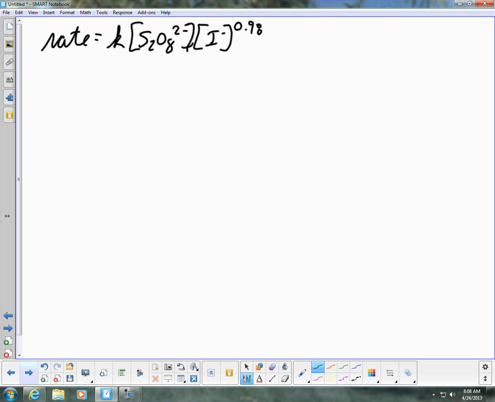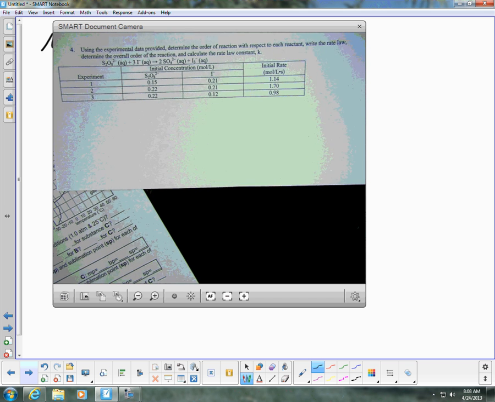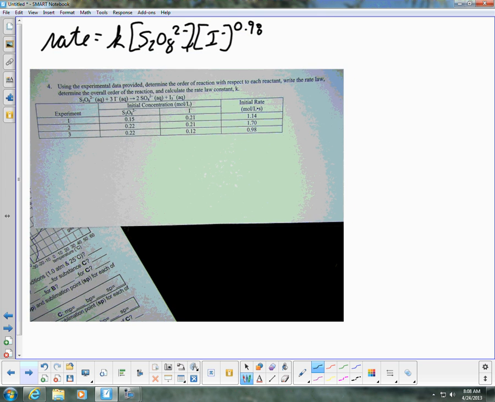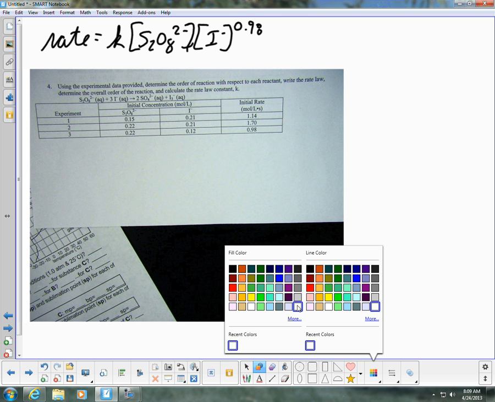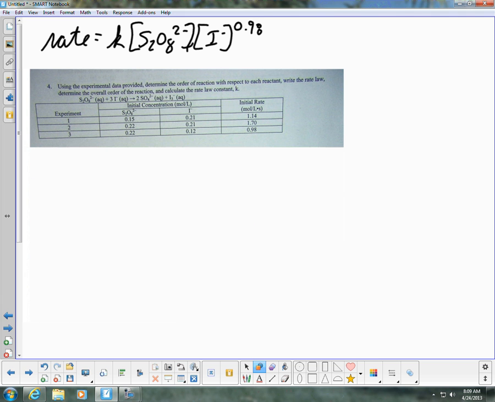Okay, experiment 1, 2, and 3. So take each of those experiments, just one of them each, and solve for K. So I'm going to put that equation back up here so we can see what's going on. I'm just going to bring this down. So use the information here, plug it in, and solve for K. 1 is 1. Right.